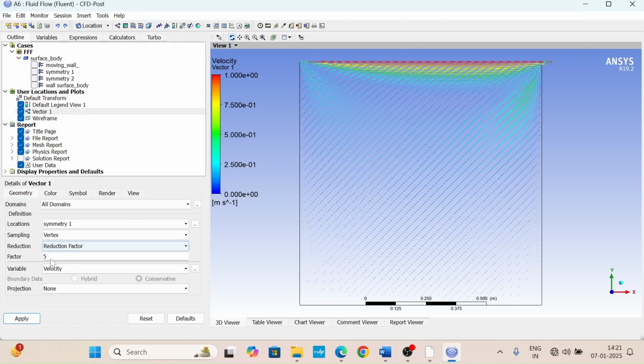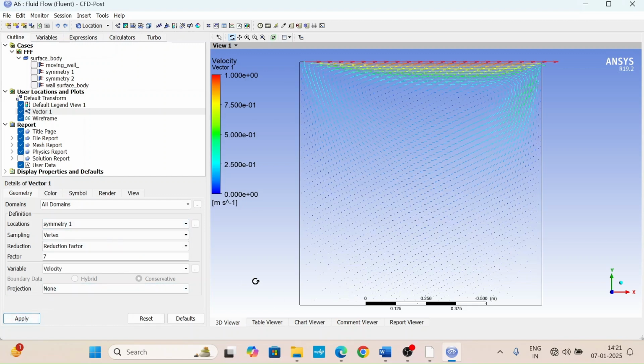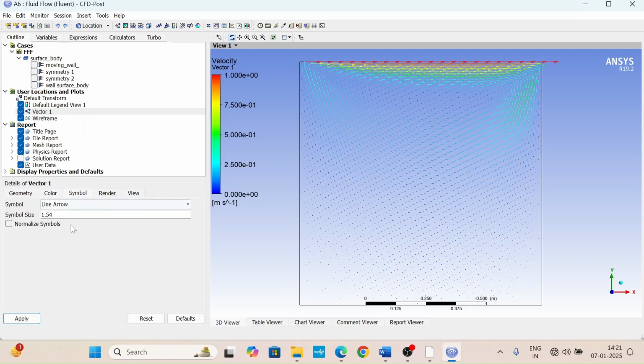Now you will see the cavity flow velocity vector. If you increase this number, you will get fewer and fewer vector points. Then you can take this symbol and increase the vector size for more visualization.